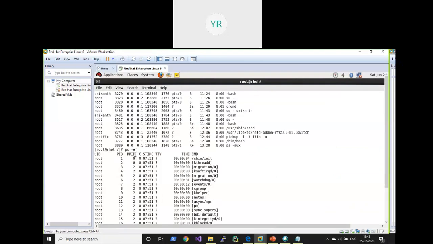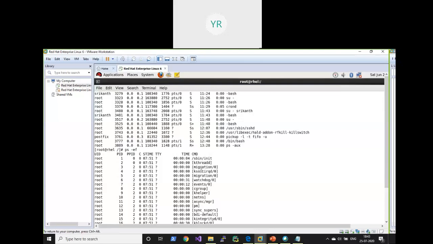Do you know what PPID is? PPID is the parent process ID, PID is the process ID. PID is the ID of this process, sbin init, and PPID is its parent. Of course, init is the first process executed, so there is no parent process for init, that's why it is not giving one.